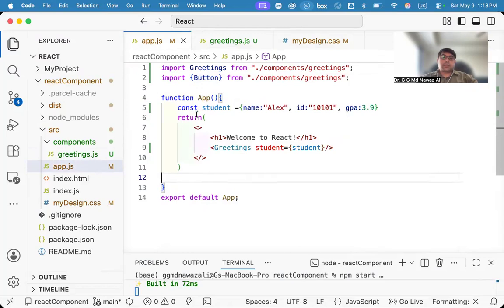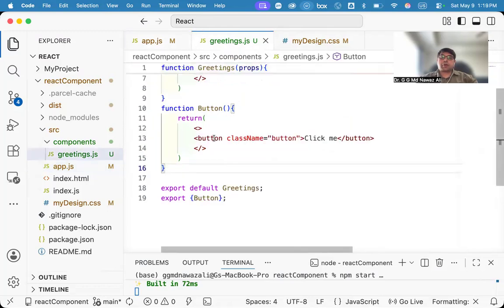So that's it. Here we discussed how to write components, how we can pass values to another component, and how we can create nested components, where greetings is calling the button.